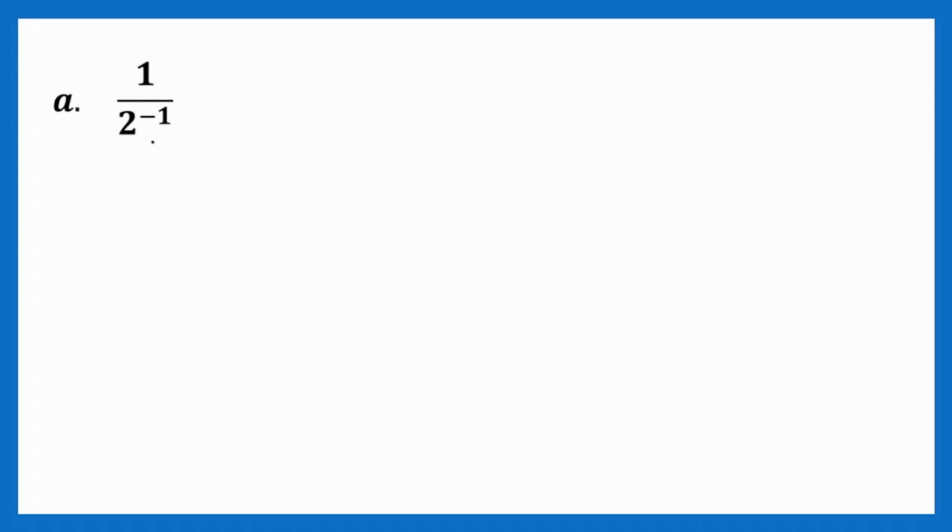Alright, so let's have 1 over 2 raised to negative 1. Kapag ganito, ang gagawin lang dyan, nire-reciprocal lang natin yung part na may negative exponent. Hanapin mo lang yung number or variable or expression na may negative exponent, then you have to reciprocal. Kapag reciprocal, magpapalit siya ng position. Tataas siya kung nasa baba, bababa naman siya kung nasa taas. So in this case, ang 2 raised to negative 1 ay nasa baba. Kapag na-reciprocal natin yan, tataas yung 2 dito sa tabi ng 1. Walang kinalaman yung 1 sa itaas. Only this one, ang 2 raised to negative 1 ang gagalawin mo. Magiging ganito.